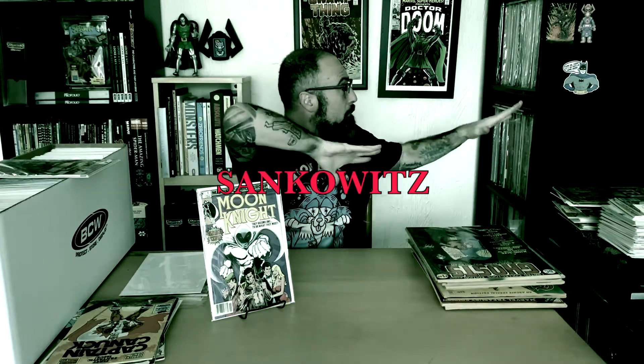Moon Knight number one — also had Moon Knight number two, three, and six. If you know anything about Moon Knight, not just the schizophrenic Batman of Marvel — he's got a series coming to Disney Plus starring Oscar Isaac. But more importantly, this cover was illustrated by none other than Bill Sienkiewicz. This is a lower-grade copy, but that's okay. I have a nicer one in my personal collection, but it was still nice to get a couple of Moon Knights in there.